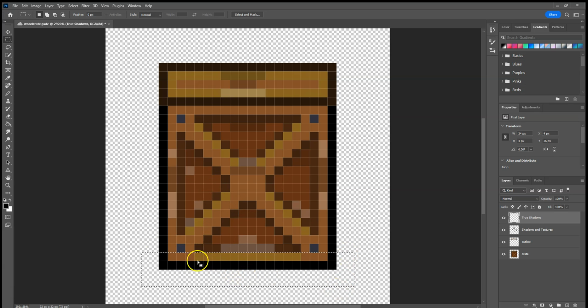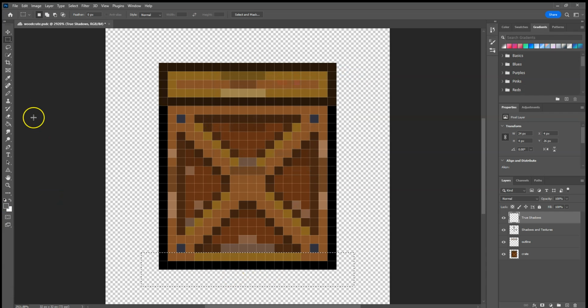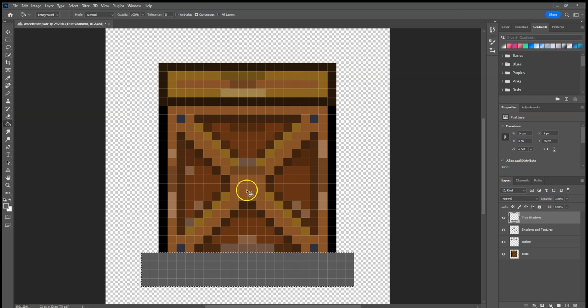Now, of course, I have this selection here, so let's just go ahead and find a nice gray. Doesn't matter what we have here, just make a gray. And I'm going to use my paint bucket tool to fill that in. Now, of course, you can see right now mine is over top of my crate, which doesn't do much good. So I want to make sure I drag that underneath my crate here. And you can see now this is underneath my crate.